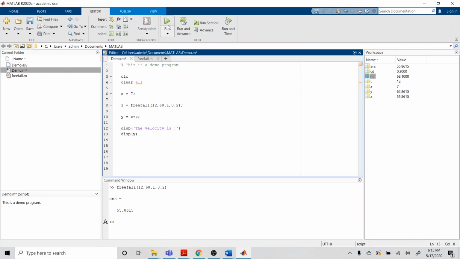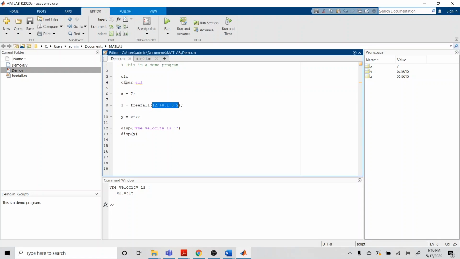Now when you run this main program, it says that the velocity is 62.86. So what has happened here? This line will get executed when you run this program, this line, this line, and this line. Then when the interpreter comes to this point, it is going to call this function and take these values.